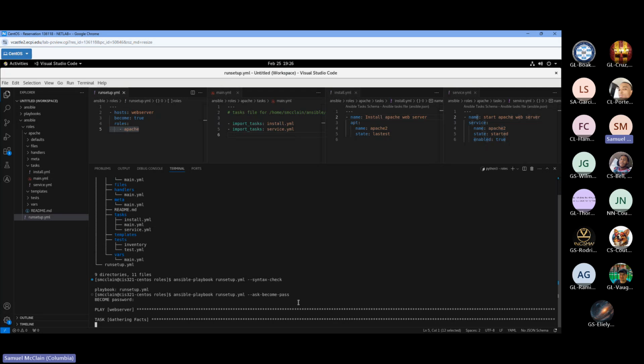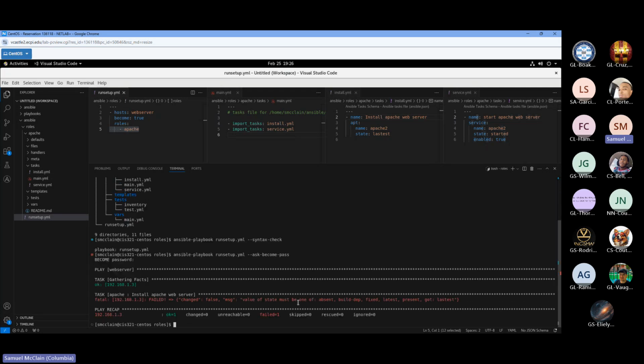And it's going to run through the playbooks. It'll connect into our Ubuntu machine.